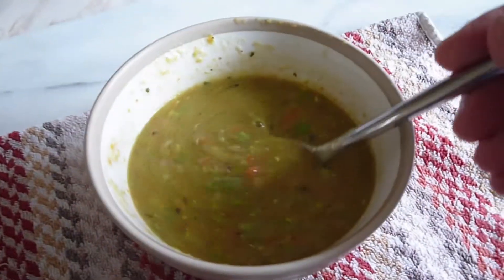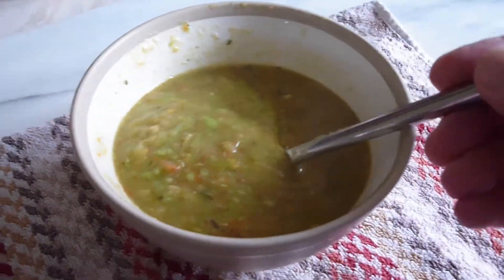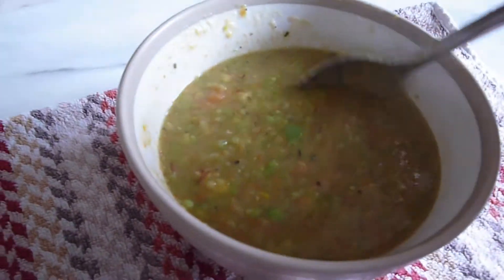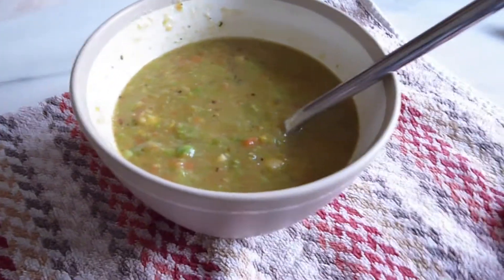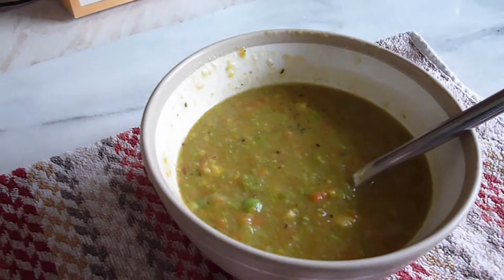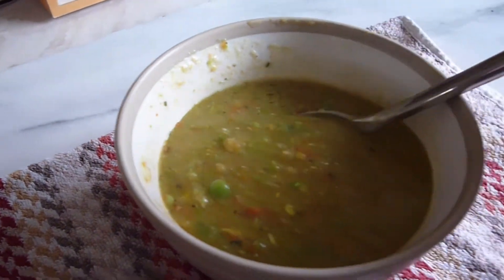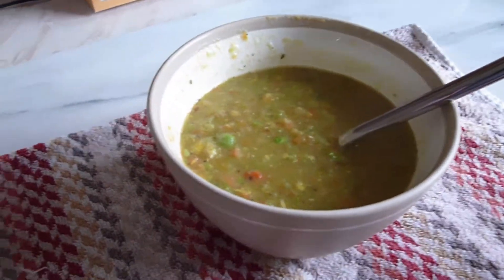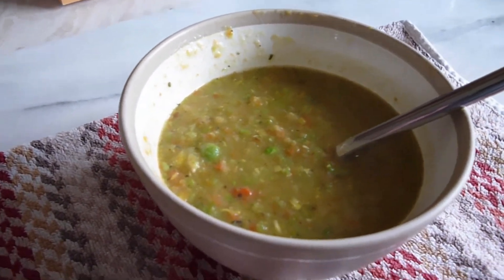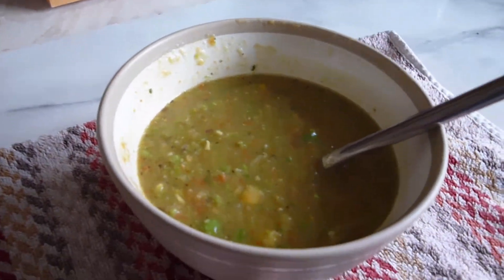One more thing — just to let you know, the cumin seeds and the chilli flakes give that little bit of extra heat and a little bit of bite that actually just makes it that little bit more special and tasty. It's an excellent way of just using some spares up — maybe just some odd things you've got in the back of the fridge. Kids would love this with some tasty soldiers. Just keep experimenting and make new ones up. This is just completely done off the cuff — a spur of the moment video. All I've got is my little digital camera, so it sounds terrible and my hands are all shaky, but hey — I have to try some time. Thanks guys.